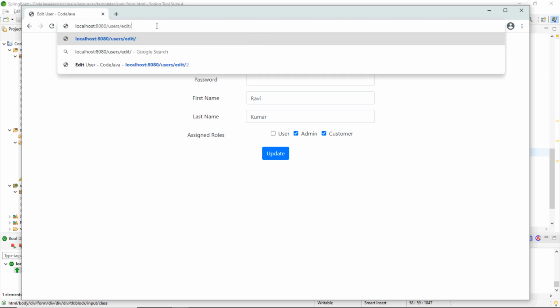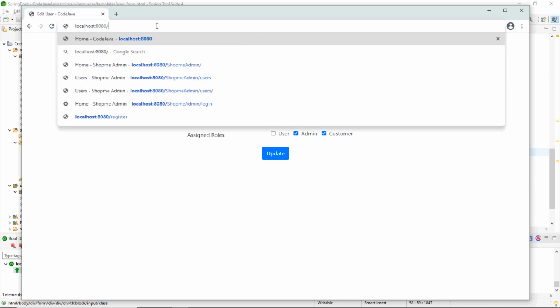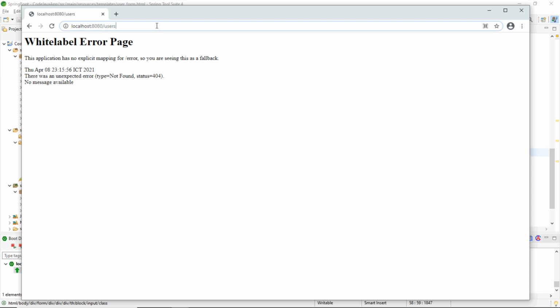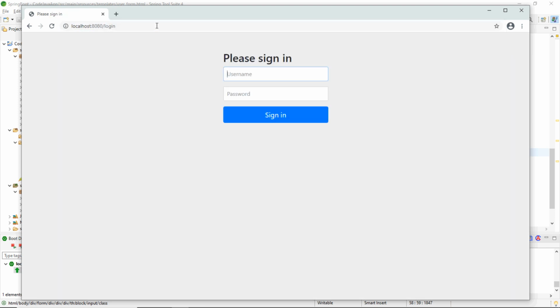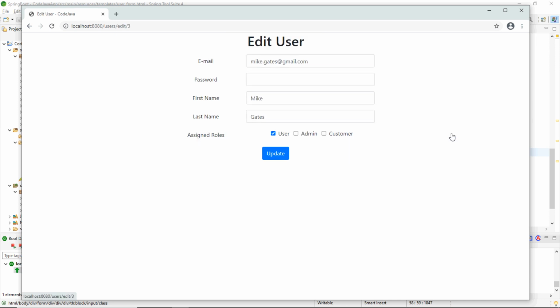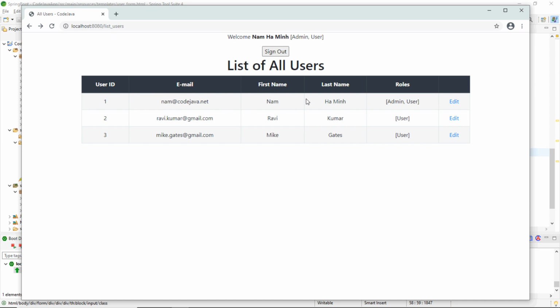Let me go to the user listing page, list underscore users. I need to log in. Okay, and click edit for the user Mike Gets who has a role user here. Edit, you can see the role user is selected here. And go back and edit the user Nam Ha Minh with 2 roles, admin and user here.